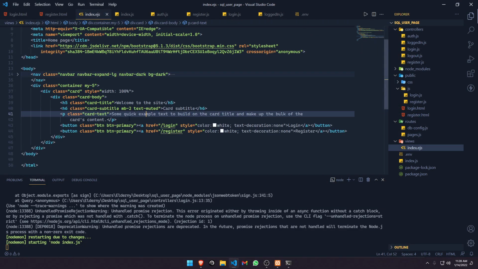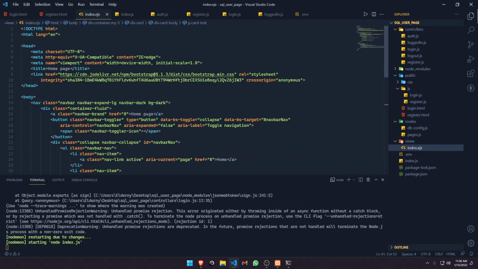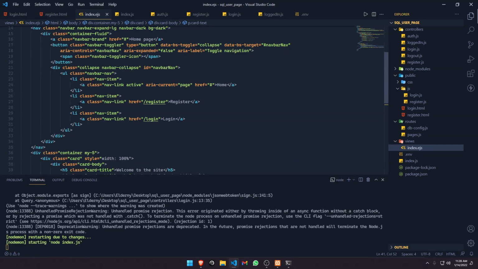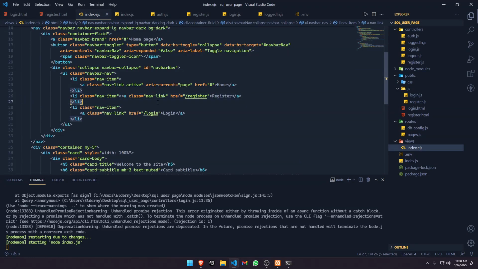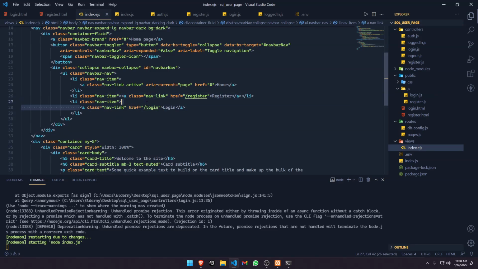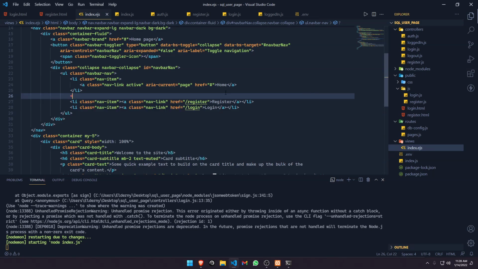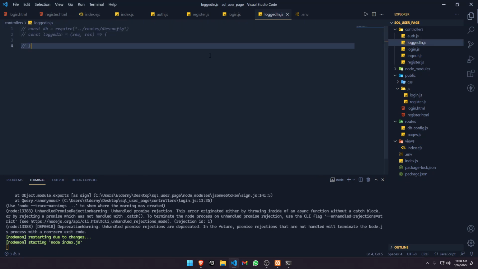Okay, now in the home EJS, we're actually going to do some stuff. We have register and login. We have this one. We're going to be putting some conditions using our EJS statement. Let me just show you what we're actually going to do. We're going to do the stuff in the login, but I wanted to show you the cookie stuff. The cookie is working fine, and we're going to test the cookie after some time.